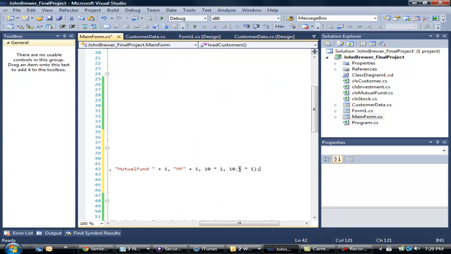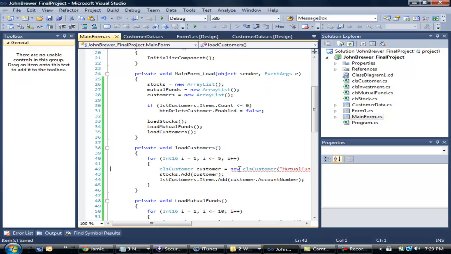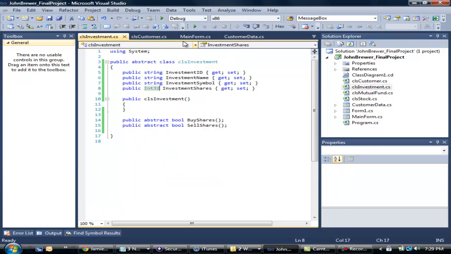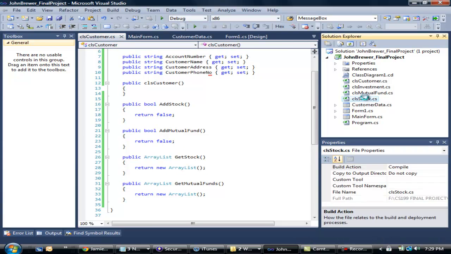We didn't have this constructor defined there, so we'll go to the customer class. We have this one here.